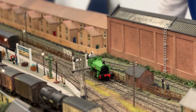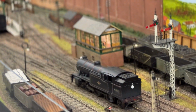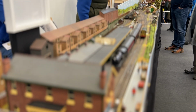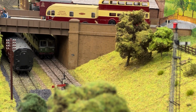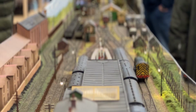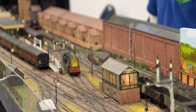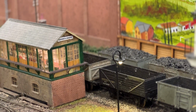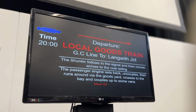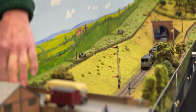Hardwick Grange, a double-O gauge layout exhibited by Matthew Toft, originally built by respected modeller Frank Dyer in the 1990s. The model depicts an imaginary town in East Nottinghamshire, featuring a Great Northern branch built to serve Hardwick Main Colliery. The period is set between 1957 and 1958, featuring a mix of BR steam and early diesel locomotives, handling a variety of rolling stock. One of the main features is the private colliery line, which provides a constant operational sequence of empty wagons arriving and assembled full coal trains departing. A standout feature of the layout is the full signalling, which is operated meticulously in accordance with prototype practice.